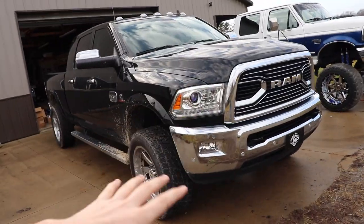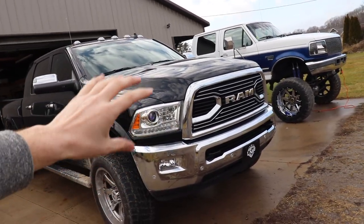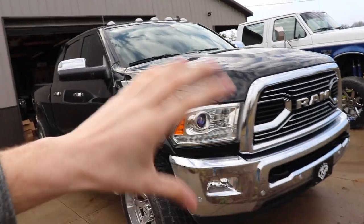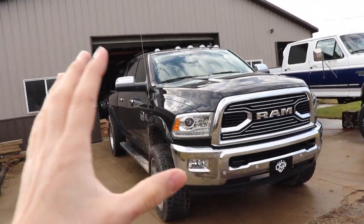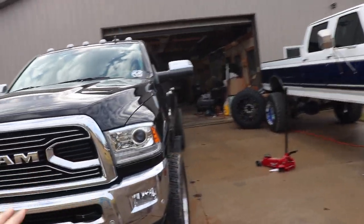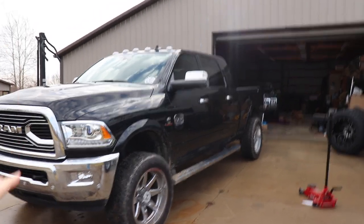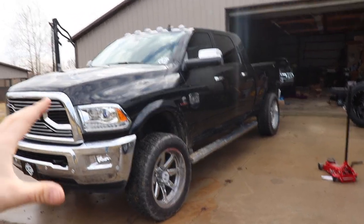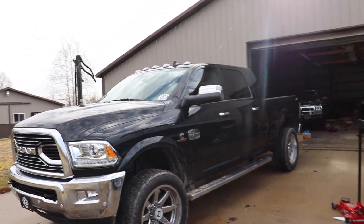I'm probably going to keep the chrome bumper and the chrome grille, and that's why I'm going with a smoky chrome look on the headlights, because it can go with the chrome and the black, make the smoky chrome mix, which will kind of tie it together, then also go with the black wheels. I think it'll just look really, really good, and it'll give me the look that I'm wanting for this truck, which isn't every single piece and part and nut and bolt on the truck custom aftermarket, but just enough to give it that good, aggressive, mean truck that everybody just loves, like a classic built, just mean looking fourth gen.